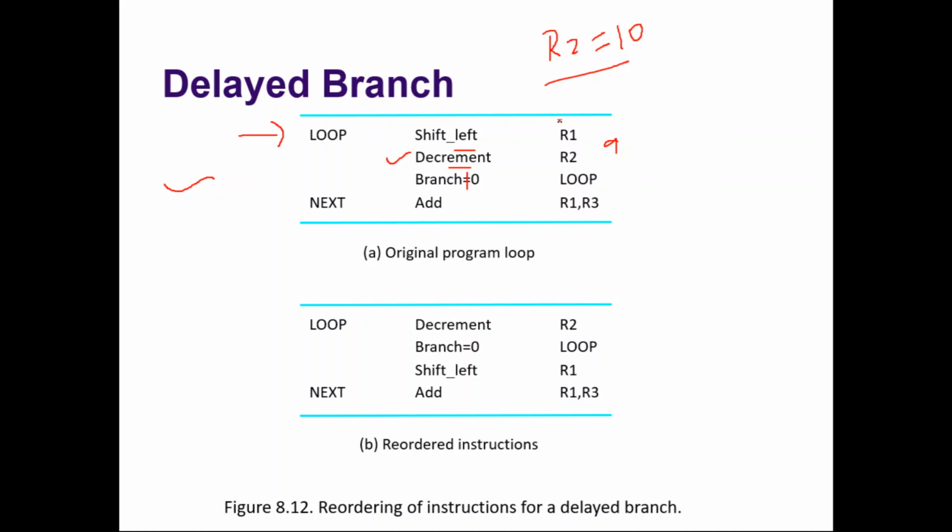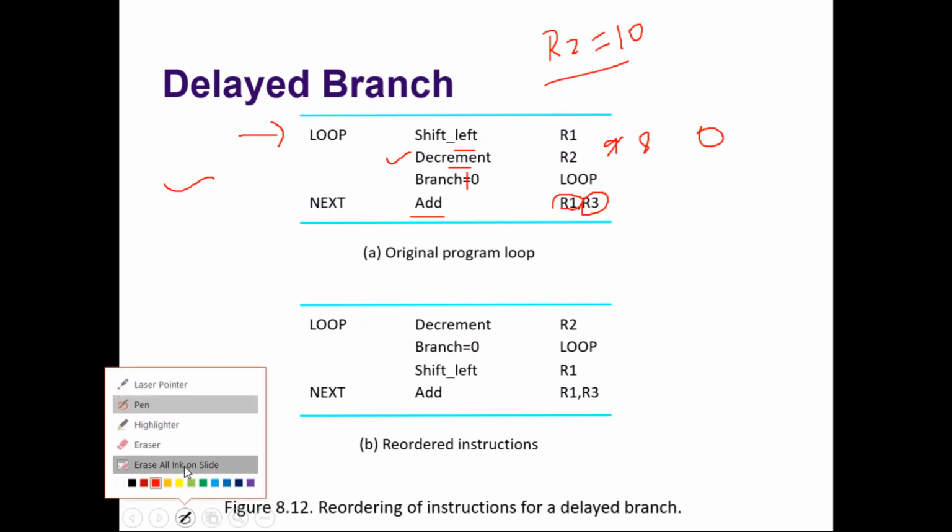So loop means this will execute. Again shift left R1. Second time it becomes 8. Again not equal to 0. Like that finally it becomes 0. When it becomes 0, the loop will not be taken. This add instruction will execute. Add R1 comma whatever is now in R1, that will be added with R3, and the result will be stored in R3, and we came out of the loop. Okay. So this is the actual logic.